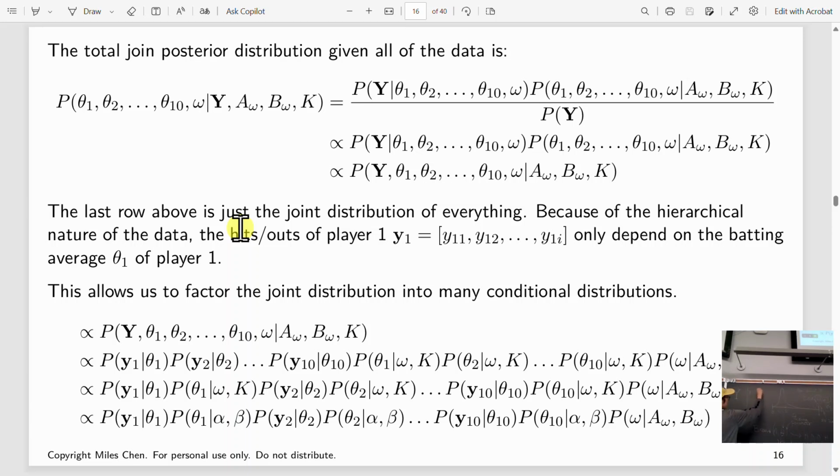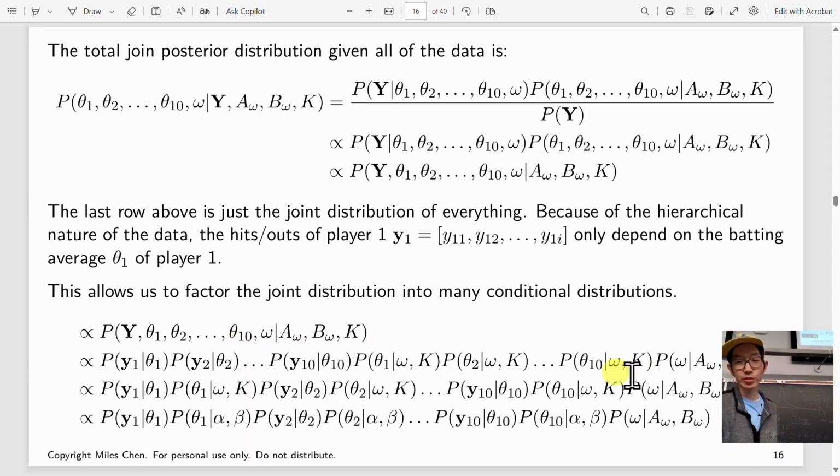And we got hits and outs, and this is like player 1, player 2, player 3, and so on and so forth. But really, if you think about the sequence of player 1's hits and outs, it just depends on that player's own theta value, okay? Player 2 only depends on their own theta 2, okay?